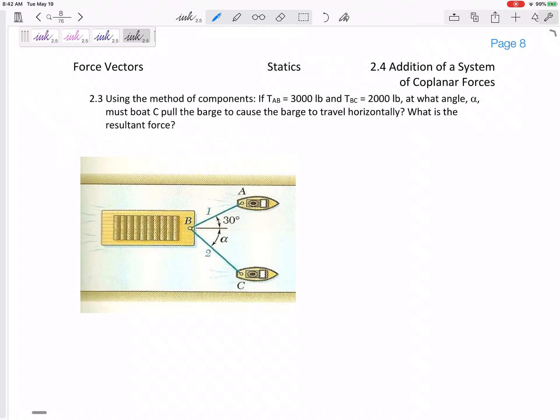All right, let's look at this one. We've got two boats that are pulling this barge and there's tension in these ropes. So these ropes are pulling this barge with this tension. Tension 1, let's see, AB.